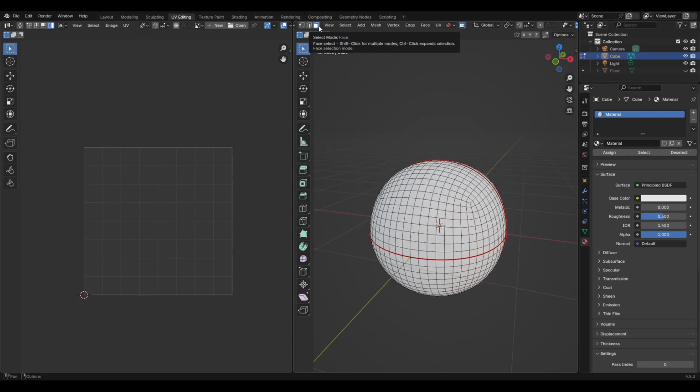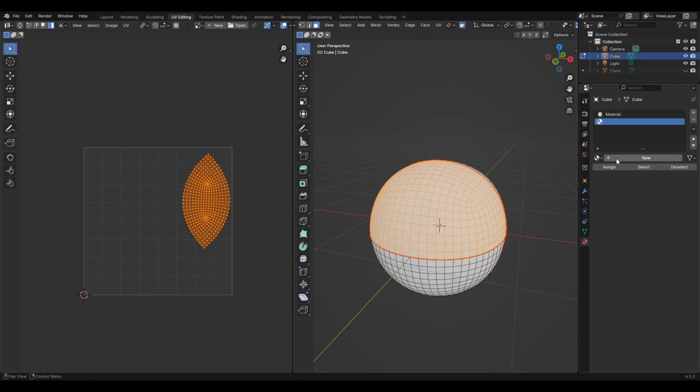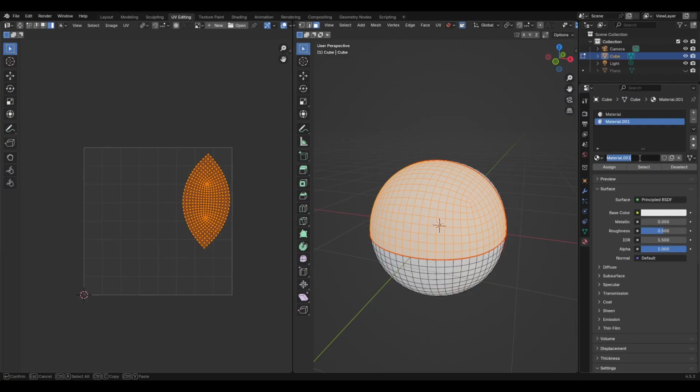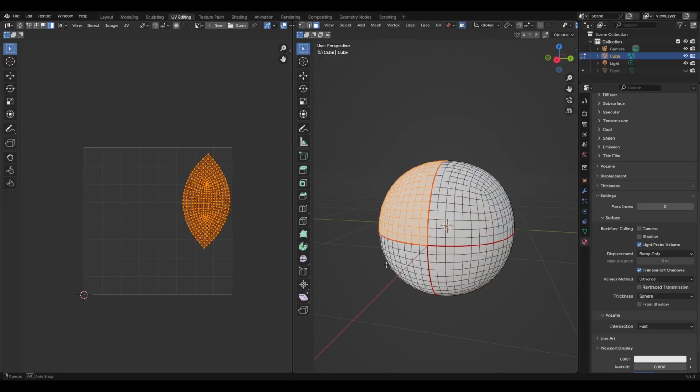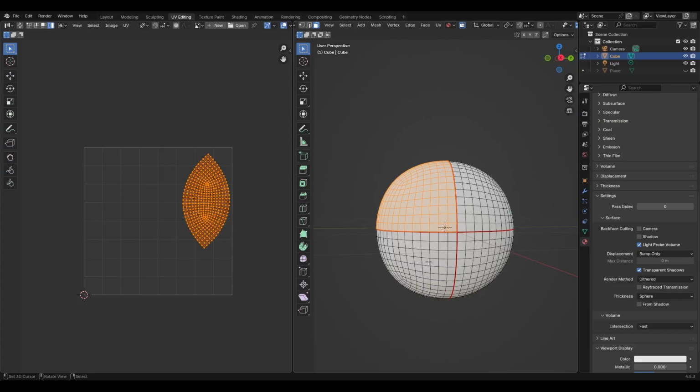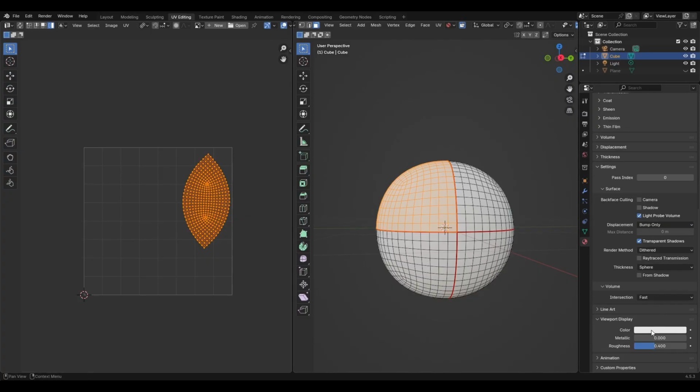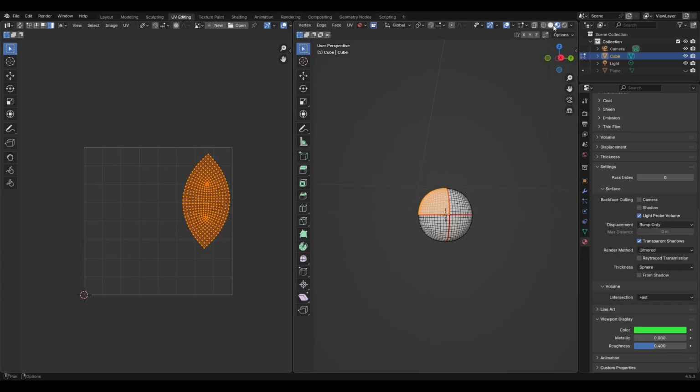Look at this. All right, so I am in face select mode. I am going to hover over the part I want to assign to a new material, and then I'm going to press L. All right, then I will plus sign new. I am going to call this one material underscore B. Let's rename this one to material underscore A. Then I will assign. And just so we can tell the difference between the 2 materials and what's assigned to the other and what's not assigned to the other, I am going to change the viewport display color of material B. But since we're in material preview mode, it's not going to work properly. So that will only work when we're in solid mode.